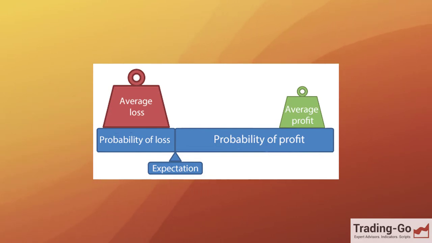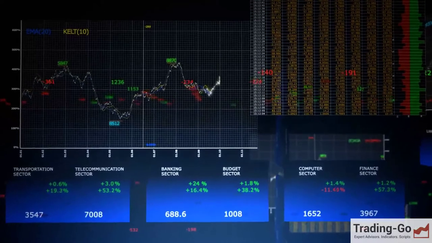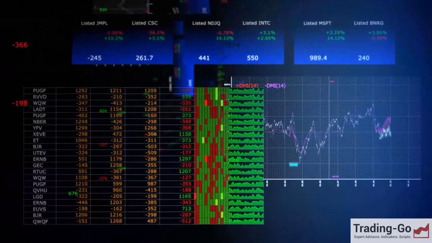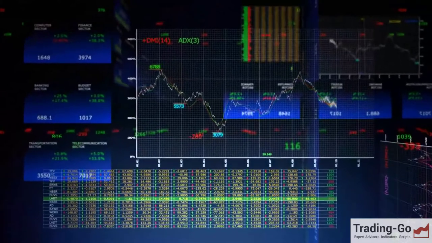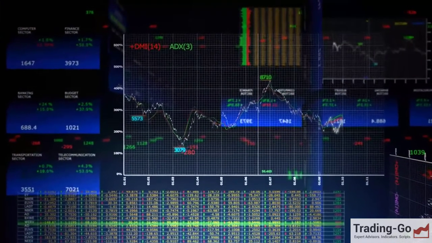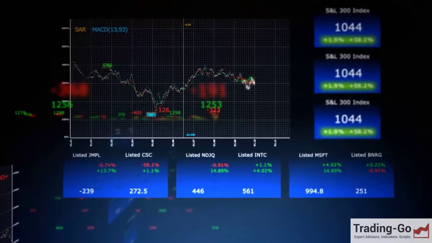First, one has to select 20% of transactions that bring the main profit and 20% of the most unprofitable trades. It is necessary to pay attention to what one was thinking when making trades and to use in the future those approaches which bring the greatest profit. By analyzing trade history, trader can allocate 20% of his most successful and profitable trades to investigate the causes of success as well as explore 80% of less successful trades. By conducting such an analysis, one can achieve higher profitability and by analyzing 20% of the most unprofitable transactions, one can eliminate the factors that cause the loss from one's strategy, thereby improving the efficiency of your trade.